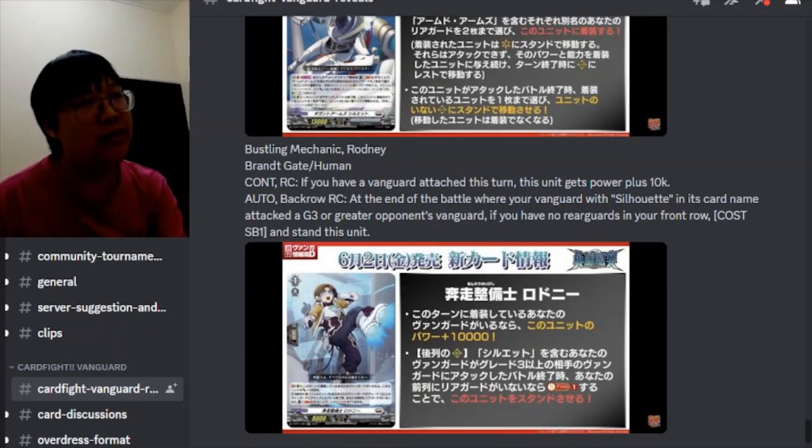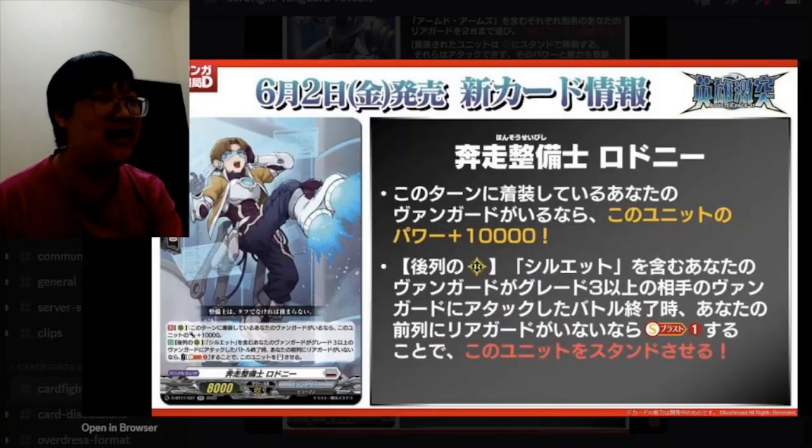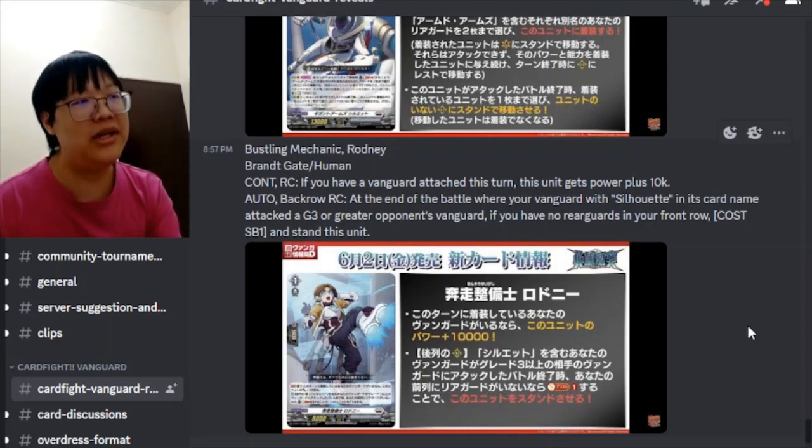And then we have Bustling Mechanic Rodney. Rearguard circle, front gate. If you have a Vanguard attached this turn, this unit plus 10k. This is very big, and I think this is a double rare. Okay, this is a double rare. Back row rearguard, at the end of the battle where your Vanguard with silhouette in its card name attacks a grade 3 or greater opponent's Vanguard.